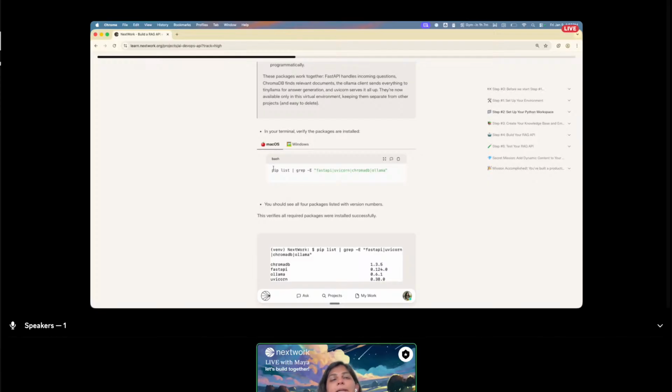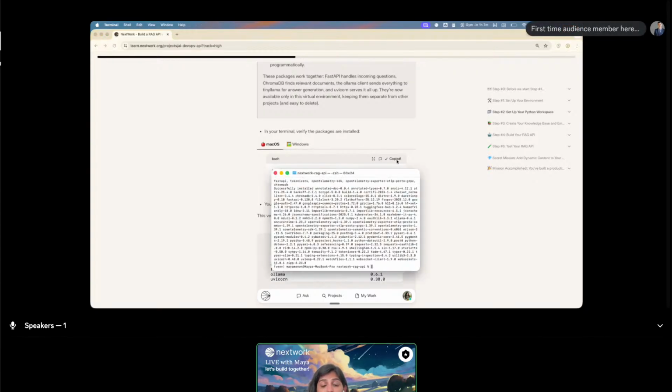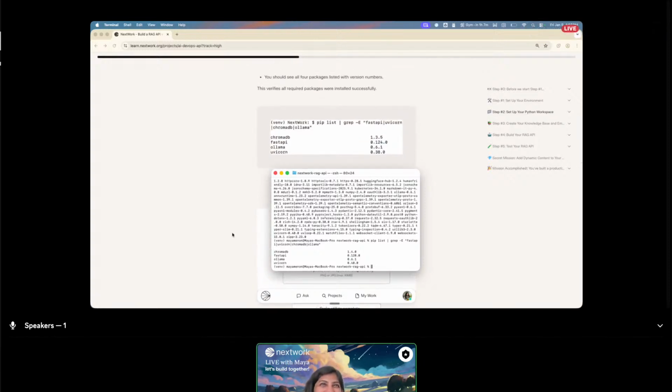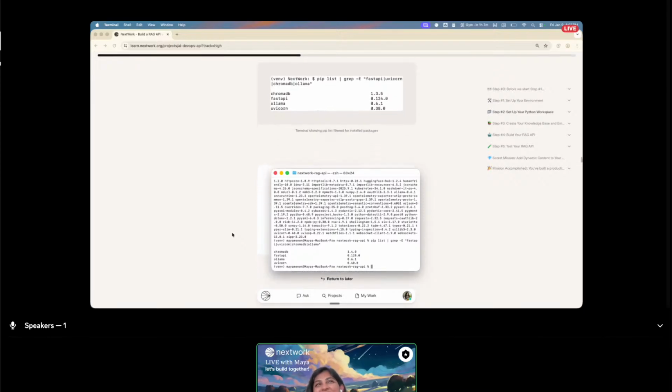Let's see. Pip. So now we're going to verify all the packages are installed. Everything is installed. Beautiful. How exciting.